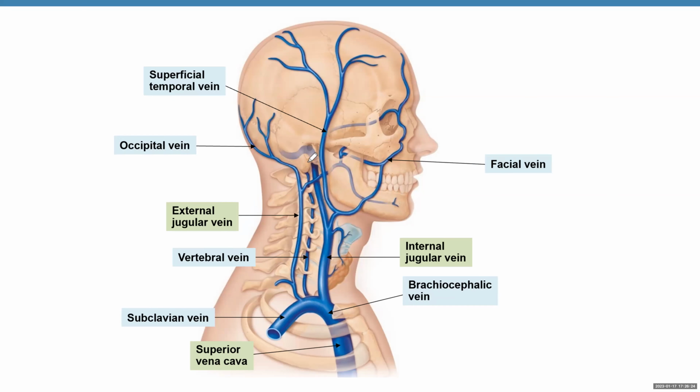blood vessels from the brain that bring blood to the internal jugular vein. So this is a big internal jugular vein and the external jugular vein. Also, blood from the brain will return back through the vertebral vein to the subclavian vein, and then the subclavian vein and internal jugular come together. We form the brachiocephalic vein, and brachiocephalic to the superior vena cava, and superior vena cava to the heart.